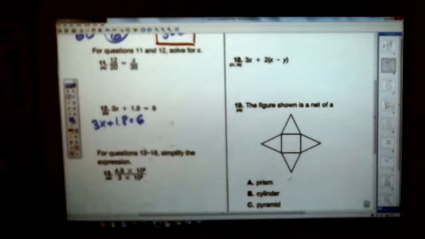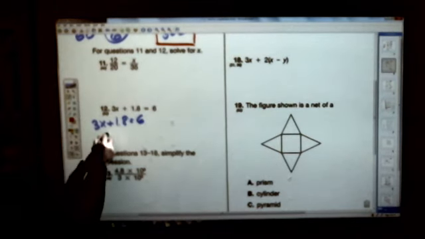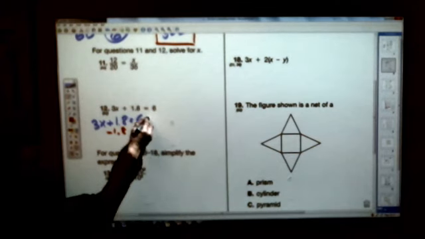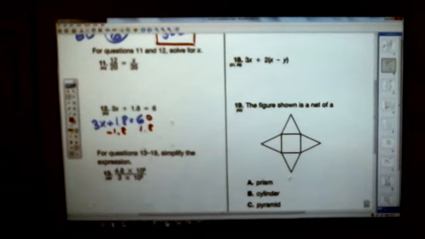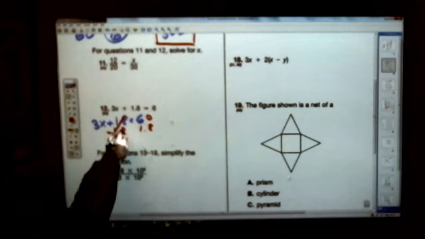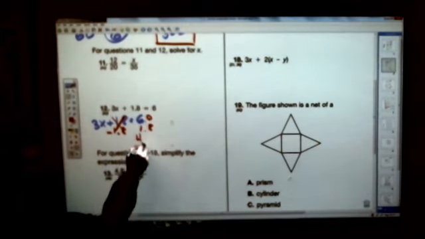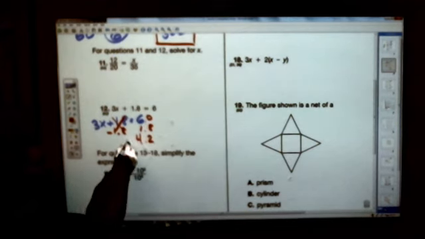Don't you do the opposite? And what would that make it? 3x minus 1.8. I'm sorry, say again? 3x minus 1.8. Right. You need to subtract 1.8 from both sides. Did you subtract it from both sides? Because the other rule is what you do to one side, you have to do to the other. So it goes away here, there's nothing left here, but 6.0 minus 1.8 is 4.2, and that equals 3x.